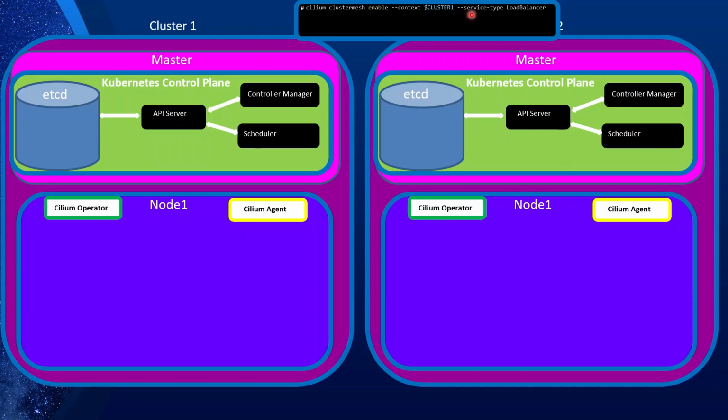And then we also need to specify a service type, because these two need to be able to communicate with each other. And the way Cilium does it is it actually creates a service between these two clusters. And we have a number of options: either load balancer, node port, or cluster IP. But whatever method you select, you want to make sure that the clusters will be able to communicate with each other. For production environment, load balancer is the most robust, because if you have multiple nodes here and one of the nodes goes down, then the load balancer will switch to the other node. So behind the scenes it does the fault tolerance.